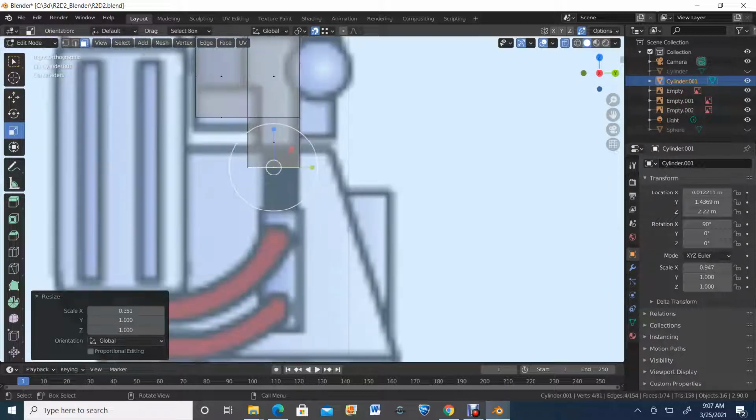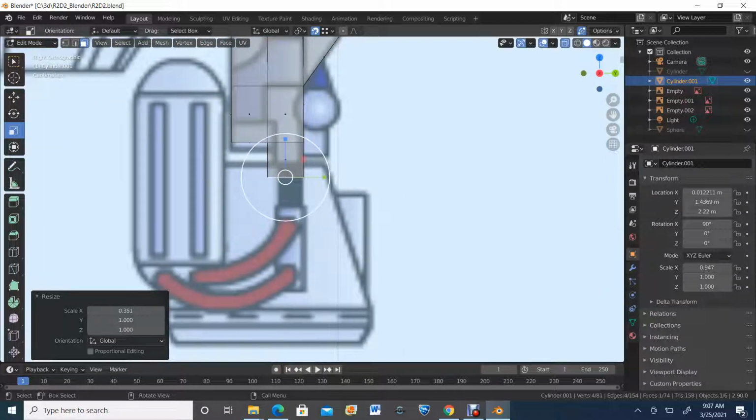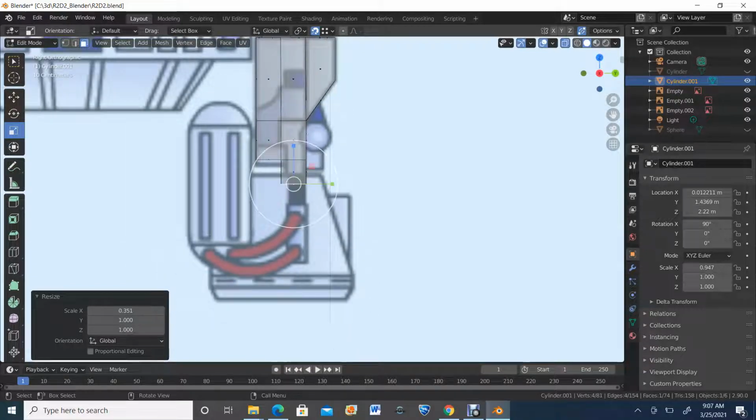So now that I've extruded this outwards, it's going to go a little bit into the mesh because that's going to be the pivot point, so that's fine, we leave it there. So what do we do next? We're going to add this little cylinder section. How do you do that? The good thing that I like about Blender is that when you're in edit mode, you can actually add geometry directly into the mesh you're working in, as opposed to 3D Studio Max, where if I were to add a cylinder to this, I would have to attach it to the mesh. I don't have to do this in Blender.